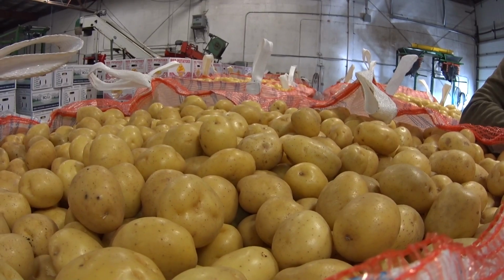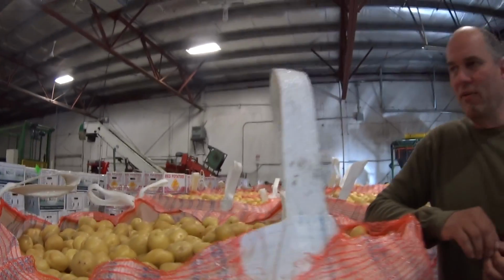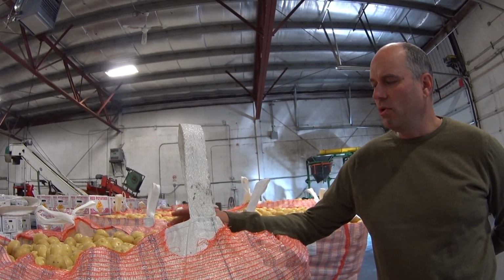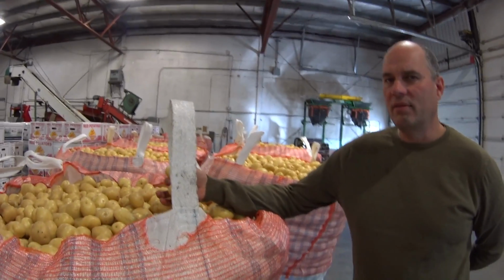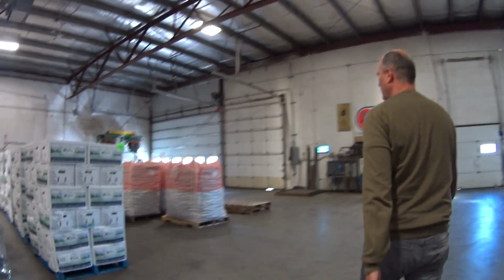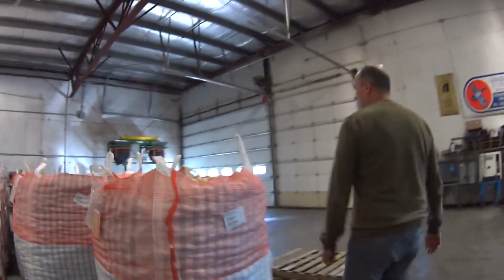Some potatoes, known as seed potatoes, are used as seeds for the next season and are shipped as far away as Florida to farmers there. A goal, there's kind of two goals. We try to bring the consumer what they want, plus we kind of have to give the farmer something that grows well in our climate and in our soil. The rest are shipped to points of sale such as the local grocery store or the food service industry.